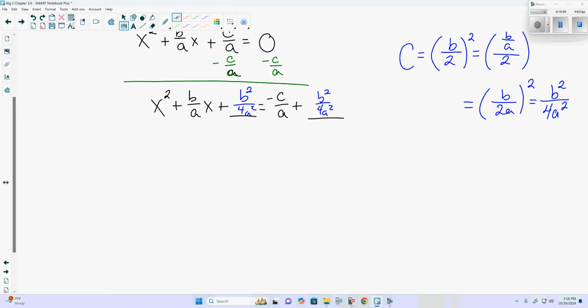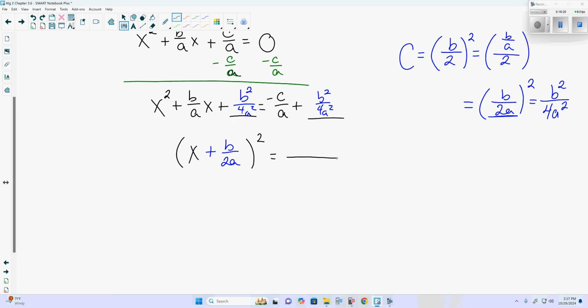Now the factoring of this here is actually not too bad. Because just like we factored the last ones, especially on the homework, it works the exact same because we have x. And what goes inside this parentheses here is exactly what's inside this parentheses here before we square it, which is positive b over 2a.